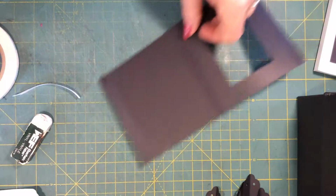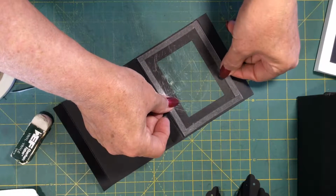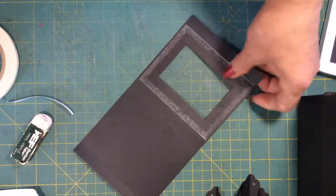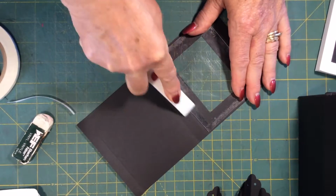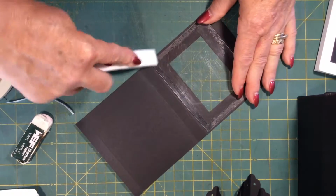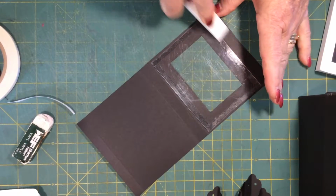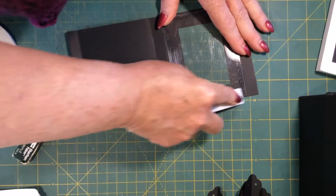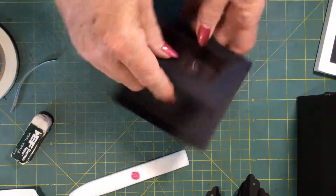Alright, so then what we're going to do is we're going to place this, centering it both top and bottom. You'll be somewhere in between a 16th and an 8th. Give that again a really good burnish. You can see how that's changing color. You know it's getting the adhesion. There you go. You can really see it on this piece. Give it a good rub. Alright, so now we have our acrylic in, okay?